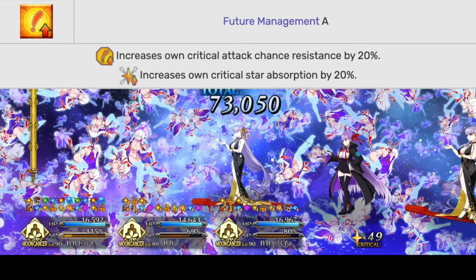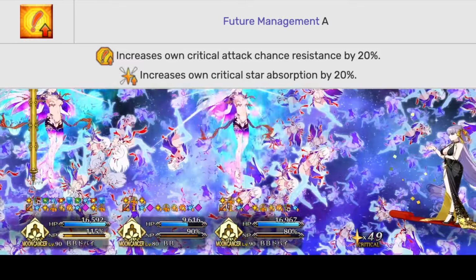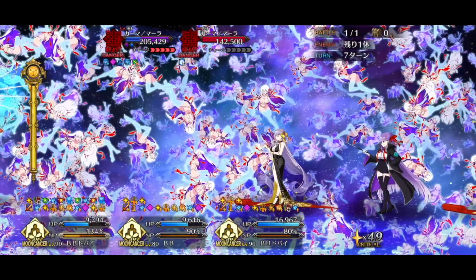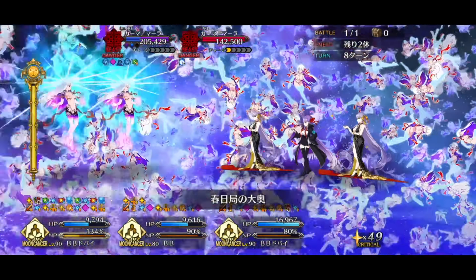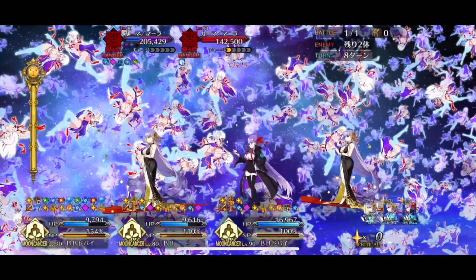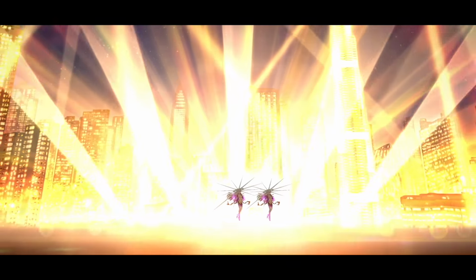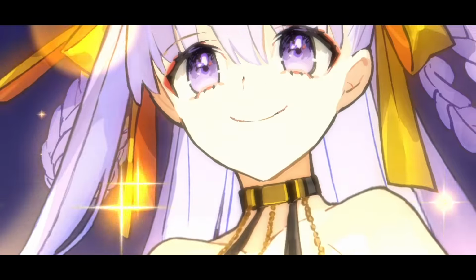And she also has Future Management, which is a unique passive that increases her own critical attack chance resistance by 20%, as well as her own star absorption up by 20%. Having the ability to receive less crits is always nice. I wouldn't really bank on it, but occasionally it will save your life. The Star Absorb up doesn't really help that much because Moon Cancer has really poor base Star Absorb up already, so having this small 20% boost really doesn't help at all.